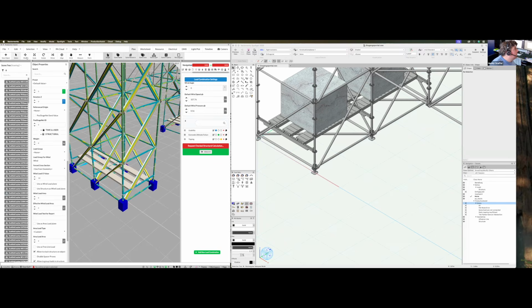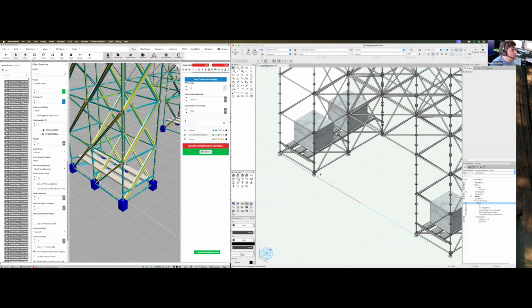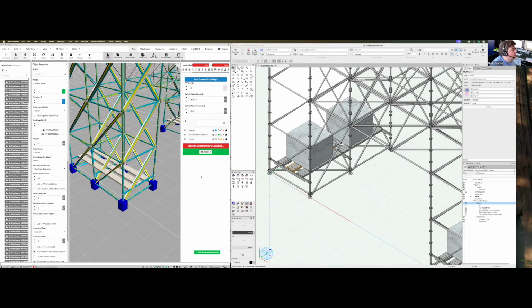I move this a little bit to the side, and then this is also possible to calculate. So now you can place weights on these columns that are connected.